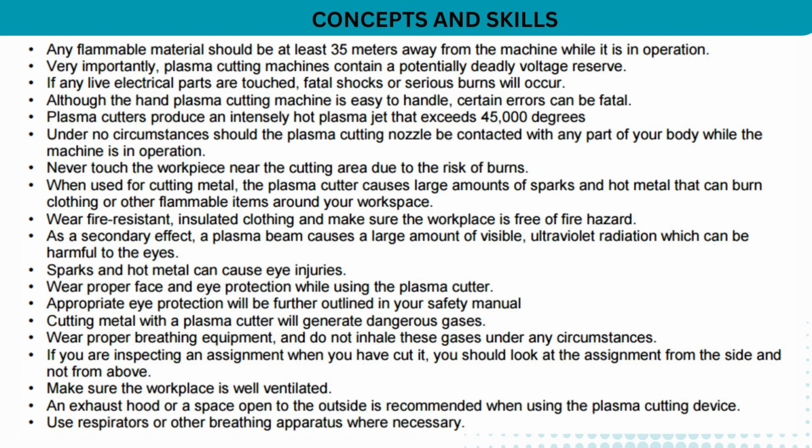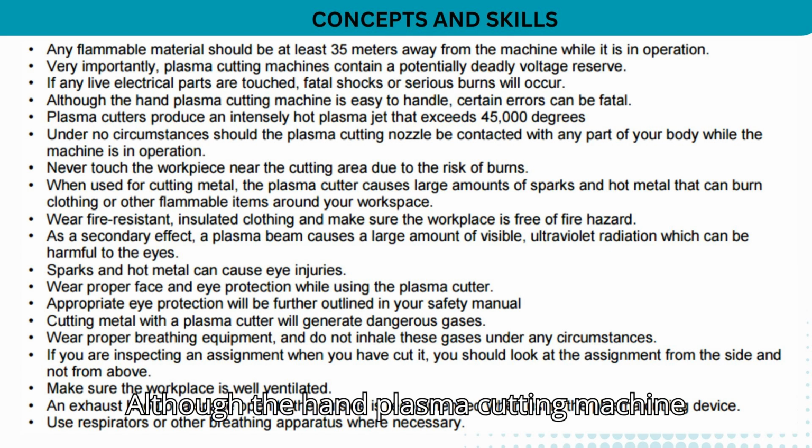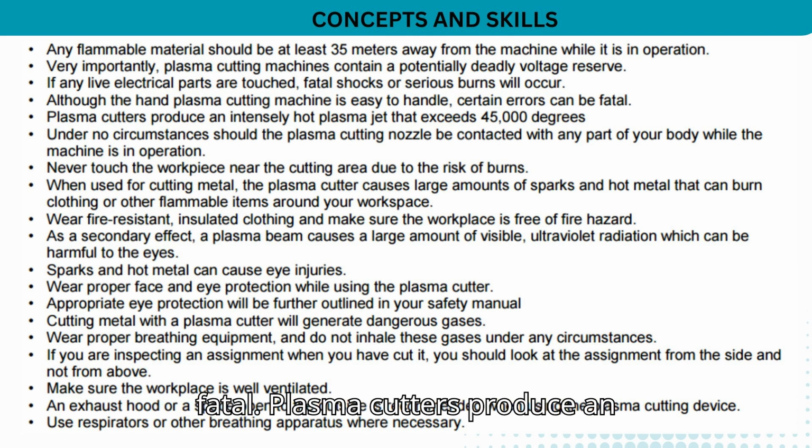Very importantly, plasma cutting machines contain a potentially deadly voltage reserve. If any live electrical parts are touched, fatal shocks or serious burns will occur. Although the hand plasma cutting machine is easy to handle, certain errors can be fatal. Plasma cutters produce an intensely hot plasma jet that exceeds 45,000 degrees. Under no circumstances should the plasma cutting nozzle be contacted with any part of your body while the machine is in operation. Never touch the workpiece near the cutting area due to the risk of burns.